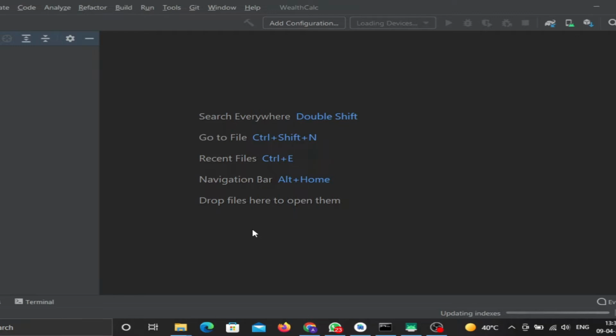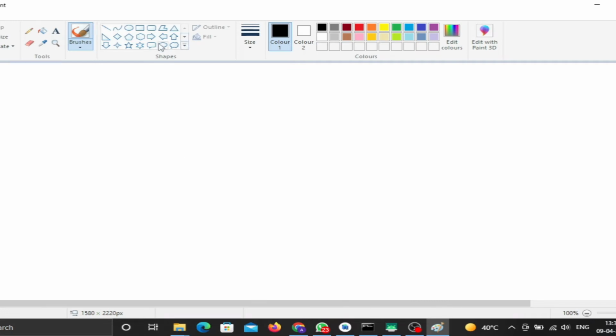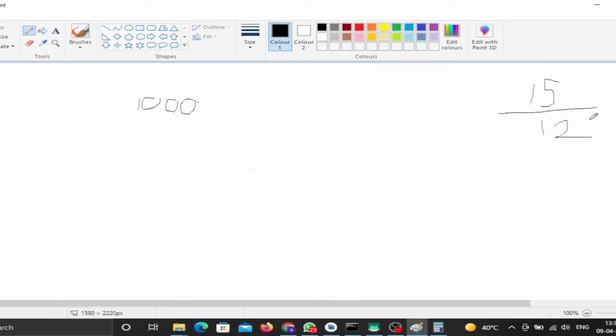So the principle behind the business logic of this wealth calculator. For that I am just going to open Paint. Okay, here Paint is open. So let's see, you have invested rupees 1000 in the first month, and we have a rate of interest of 15%. Let's divide it by 12, and it should be 1.25 for every month.